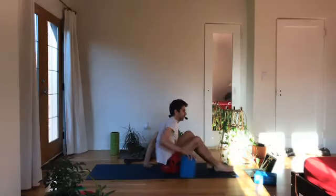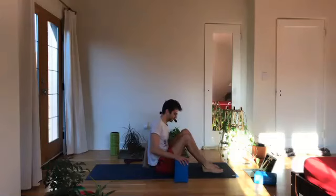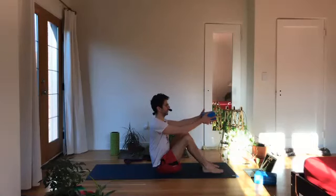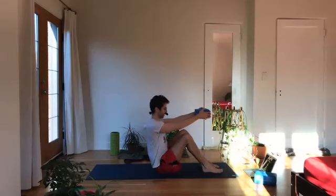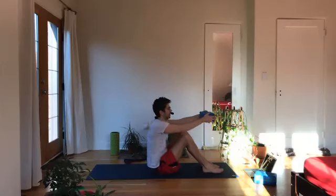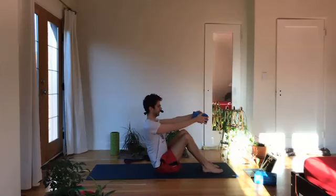Grab your prop here. With your feet rooted, sitting bones, active spine, super long. Take your block again. Either the palms flat, or you can also grip a little bit more here. Deep breath. Focus on the elongation of your spine. So if there's over-rounding here, create lots of length.